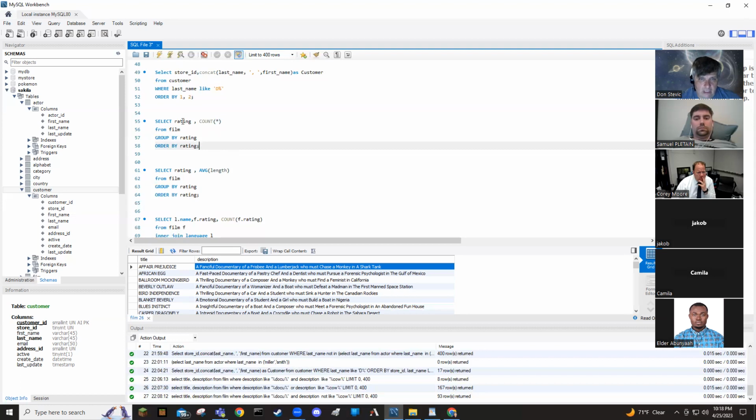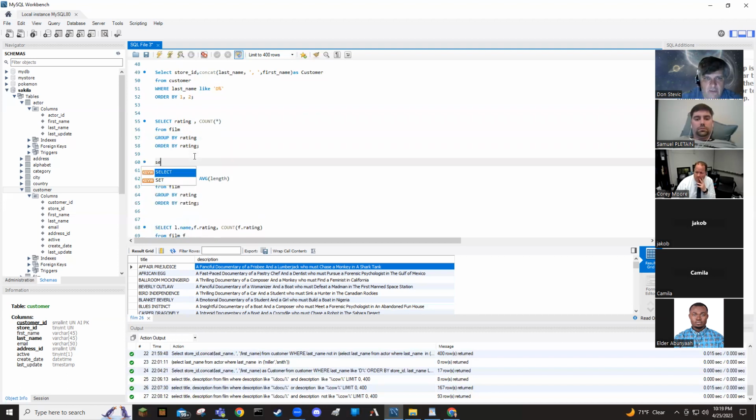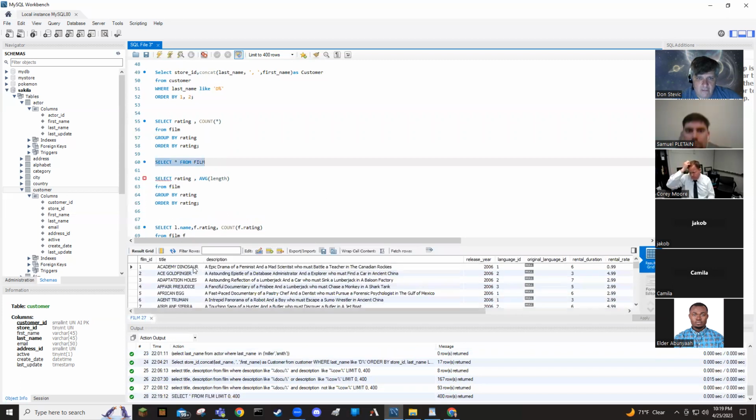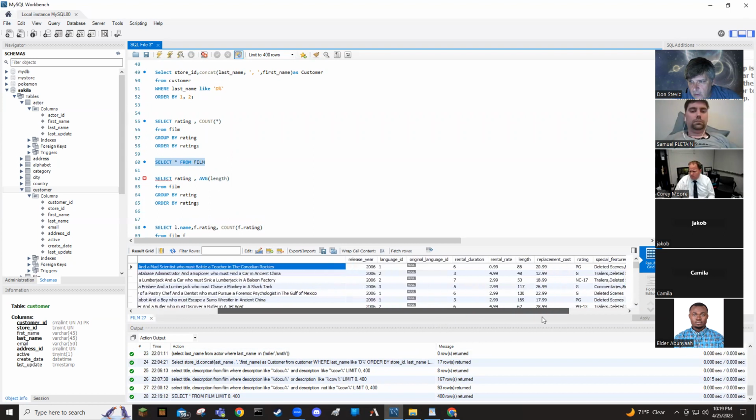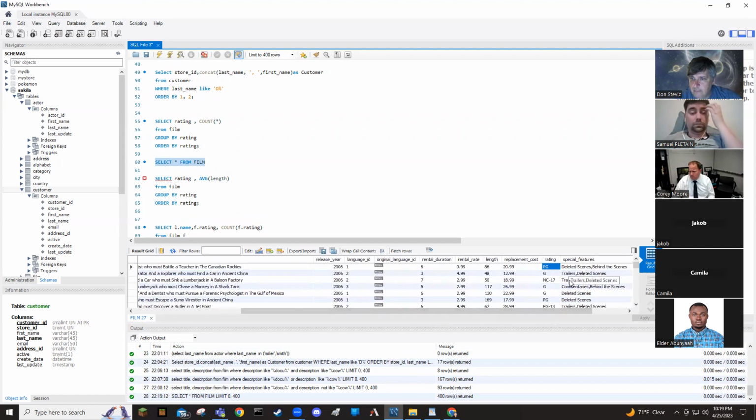So here I have select rating, and then I have count, and I have group by rating. Let me do a select star from film real quick. When I run select star from film, you'll see I have the name and then over here I have the rating.